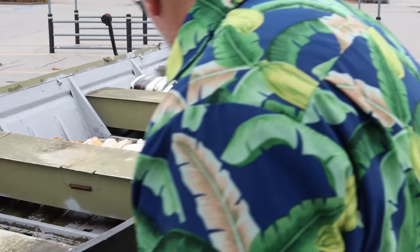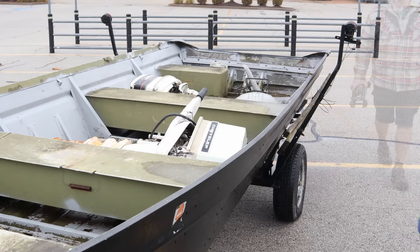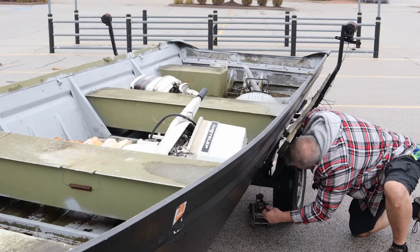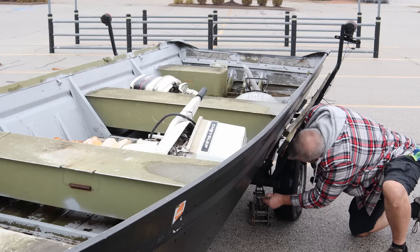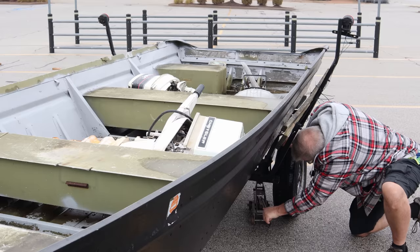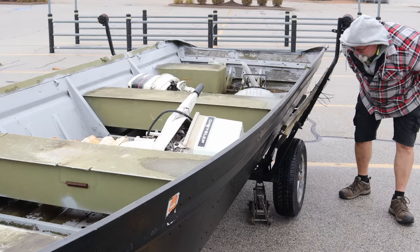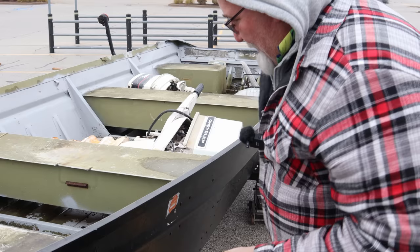We're going to go ahead and jack this wheel up, spin it, see how it sounds. We're going to stick this little jack right underneath the rear axle, the only axle. Tires seem a little soft. Don't seem too dry rotted. The bearings don't sound too bad. They definitely could use some grease, but they're not so bad that it's going to blow out a bearing on me.